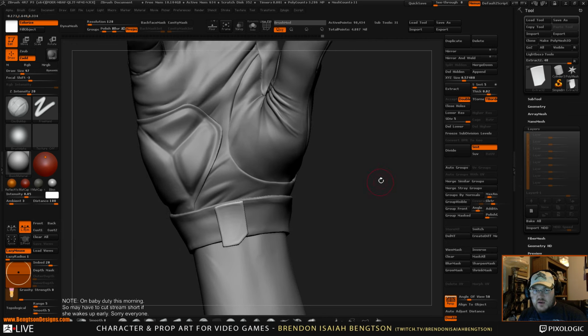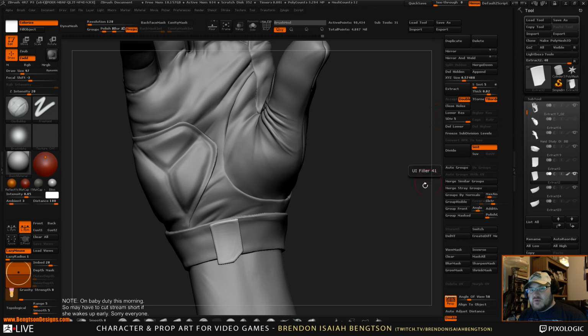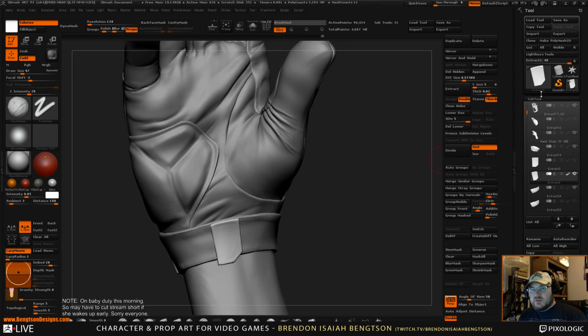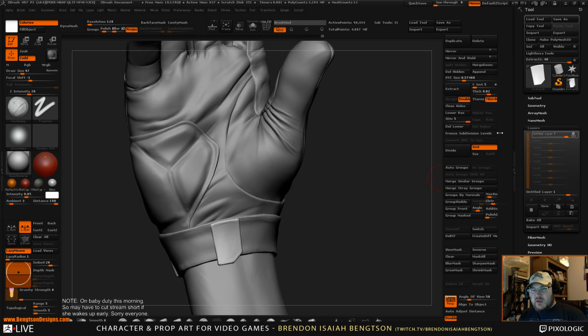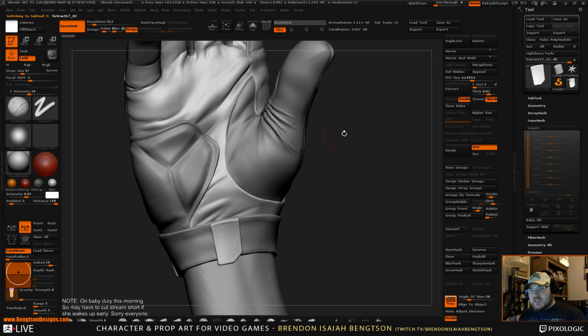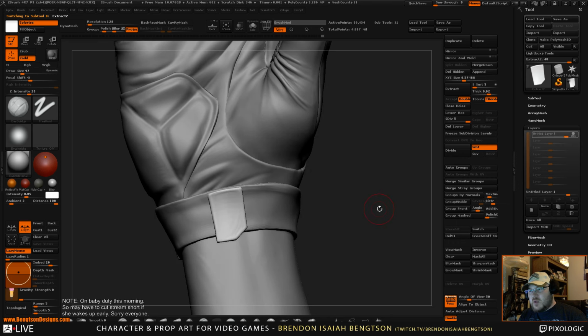Is the layer for the selected subtool, or how does that work? Yes. So the layer will exist on that particular subtool, and it will live on that subtool. So if I go to this guy and I create a layer, and then go back over to this guy, he doesn't have layers. So it's all based on your subtool.